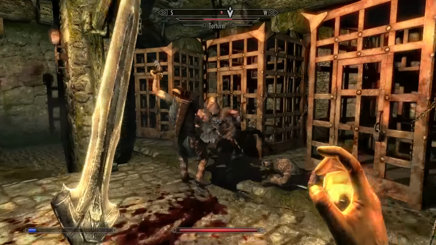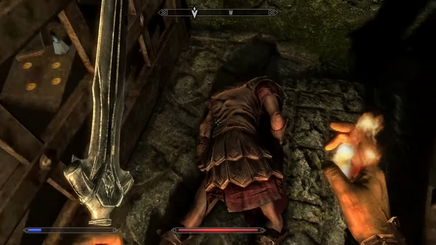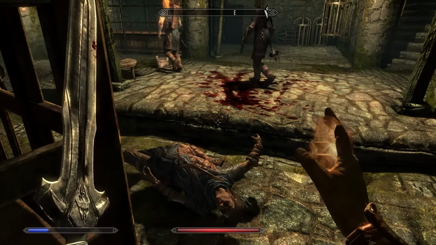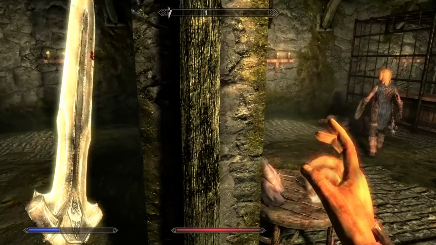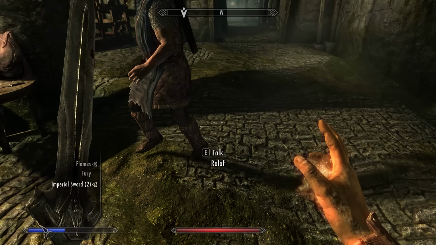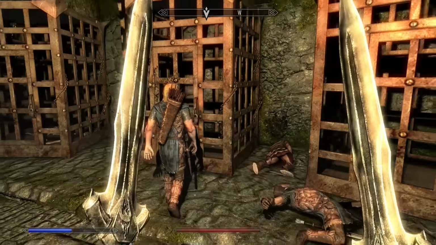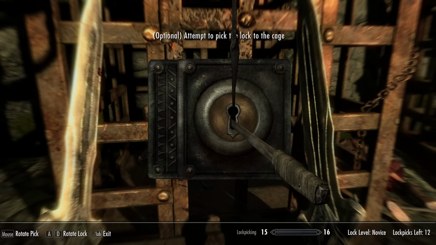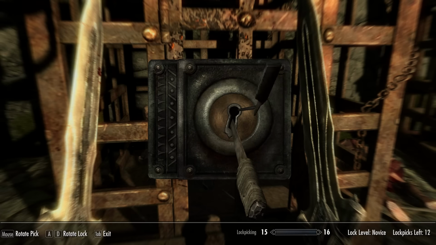I feel like magic in close quarters is not as good. Okay, you're dead? All right, you're done. Let's take the arrow out of his body. All right, cool. What else we got? I'm going to take the two swords out. Looks like there's something in this cage. All right, you got some lockpicks for me? Okay, good thing I've got some on me. Wasn't I just a prisoner? Where'd I get these? All right, anyway.